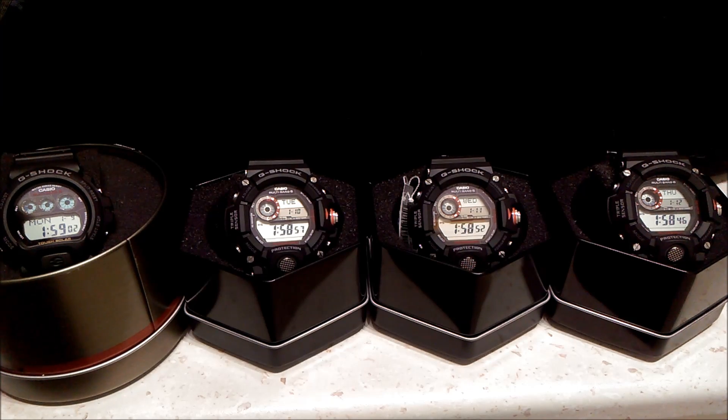What I did is manually set the time to differentiate between them by five seconds. The GW69 is the fastest, then each watch to the right is five seconds behind the previous one. I also changed the dates so the GW69 has January 9th and the three Rangemans have January 10th, 11th, and 12th — so the days are Monday, Tuesday, Wednesday, and Thursday.